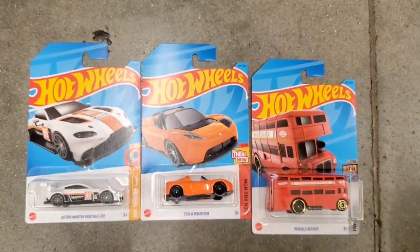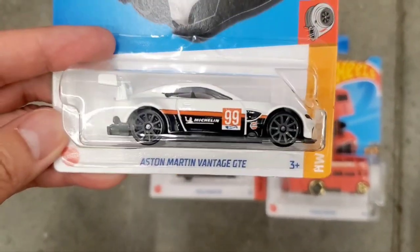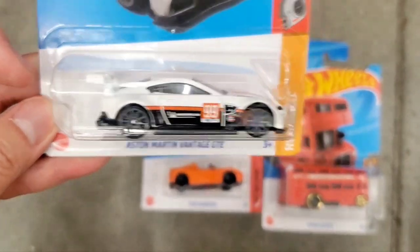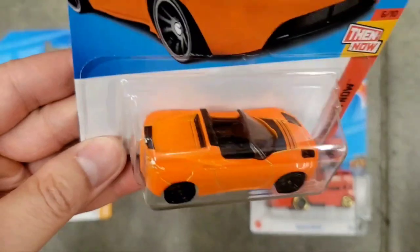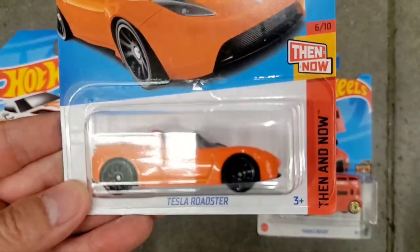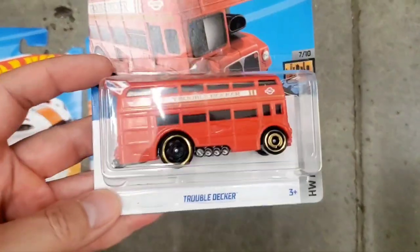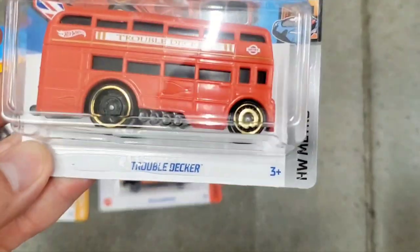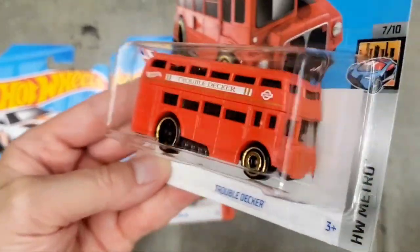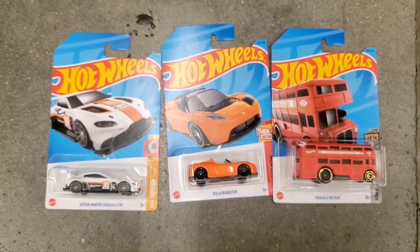In the end I decided to pick up these three vehicles from all the peg hunting here at Dollar Tree. The first one is going to be this Aston Martin Vantage — I do like the paint scheme and the Gulf theme they've got going with this vehicle. It does look like a true race vehicle. And then here's the Tesla Roadster in this kind of orange — I'm not too fond of the color, but I haven't seen a Tesla Roadster in a while so I think I'll grab it. I already have the red one. And let's move on to the next one — the double-decker. It almost looks like the VW Drag Bus but this is the double-decker kind of vehicle — it's almost similar. It's not gonna be exactly what it looks like in the UK for those unique buses.